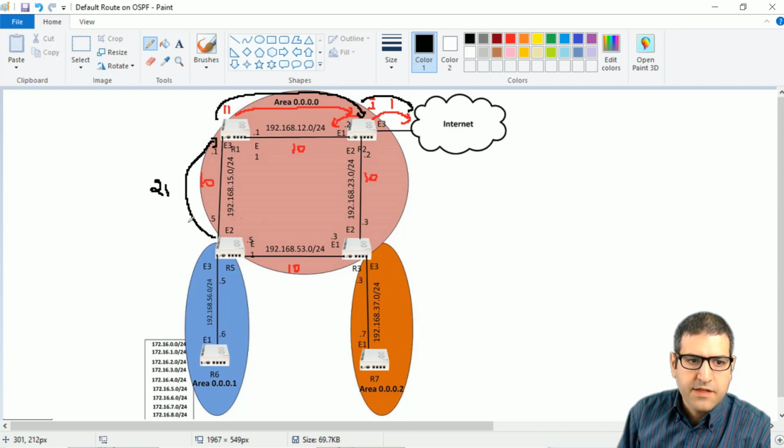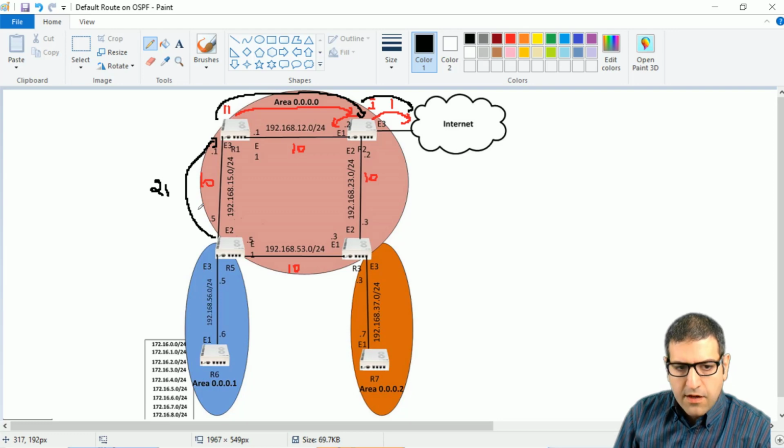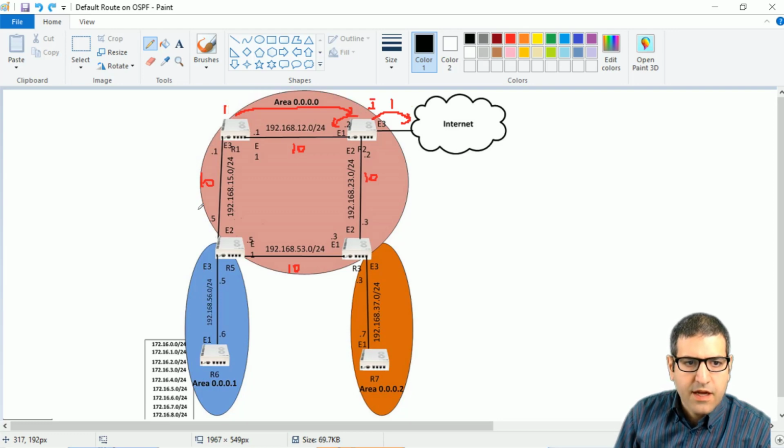Okay, so you can see each router has a calculation for the cost by itself. And that's what they're asking us, to insert the default route inside the OSPF, and each router has to make the calculation to see what is the cost for it to reach the internet. So this is really the question that they're asking us to do.